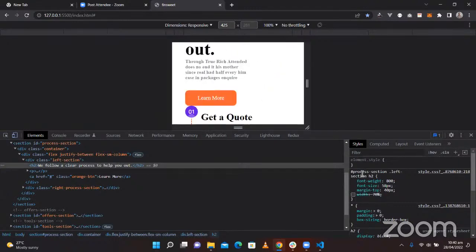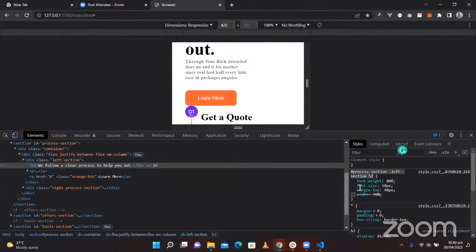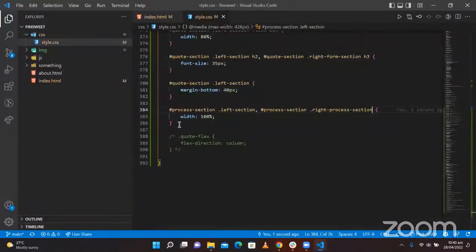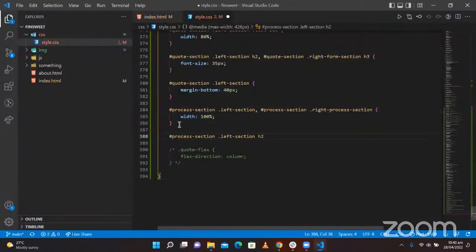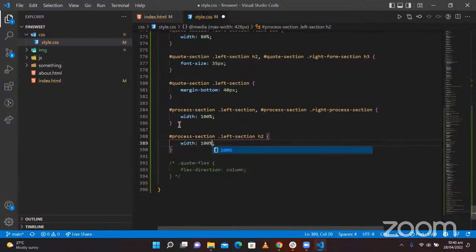So I'm copying this. This is the H2 here, and this is the style here. I paste this here, so I have a width of 100% here.